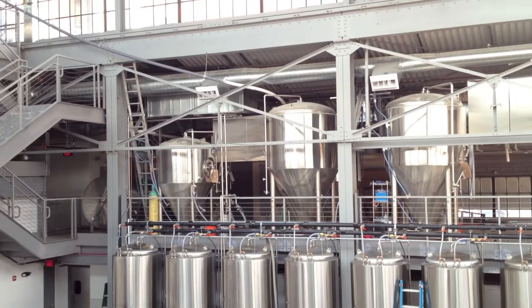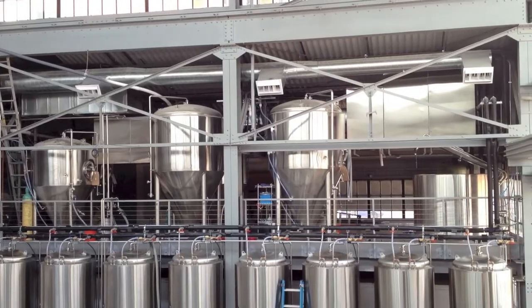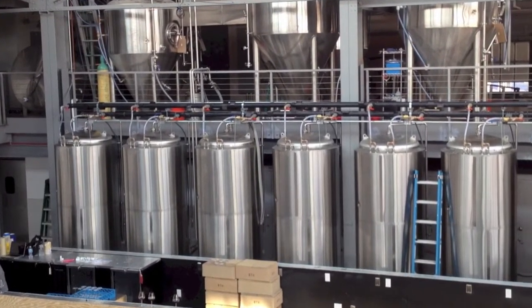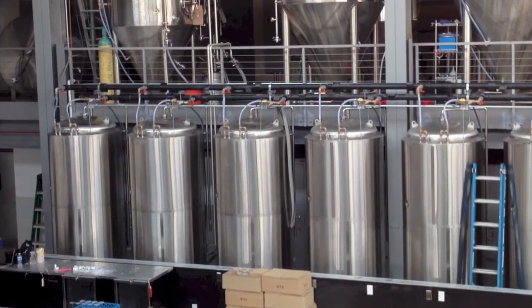We walked into this space and just said, this could be it. Blue Jacket is a production brewery sitting up on mezzanines here above the bar and restaurant. We wanted a place that could do that — originally we thought a production facility would have to be on the outskirts of D.C. or even in the suburbs just for space. But this is beautiful. This is Navy Yard, the old Boilermaker factory for the Navy. This building was built in 1918. It was a shell of a building when we saw it about four years ago — nothing but glass, exterior, and steel. We came in and built all the mezzanines, put down the floors, and the tanks are behind us. The space is filling out nicely, and we're excited to get started.